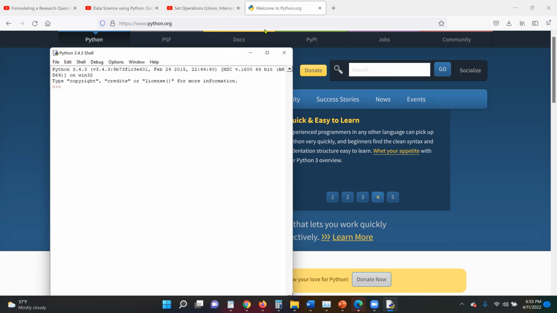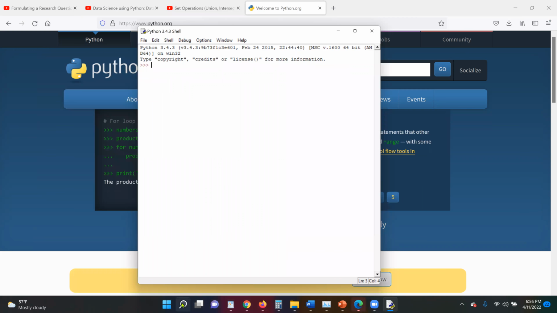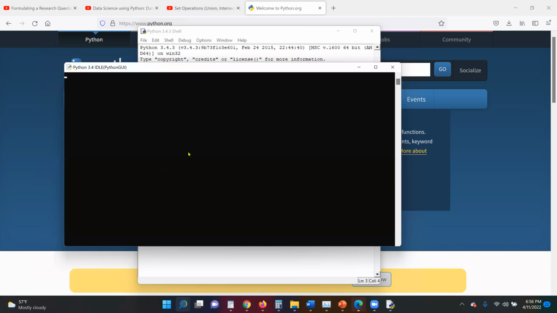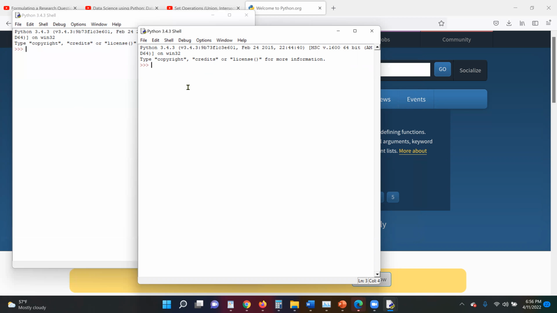So this is the interactive mode. When I open Python 3.4, this is what the interactive mode means. For example, I can use it as a calculator: 5 plus 9, when I press enter, gives me 14. Or I can create a variable. A variable is a memory location. I put 5 inside, create a second variable, let's name it E, and put 10 inside.